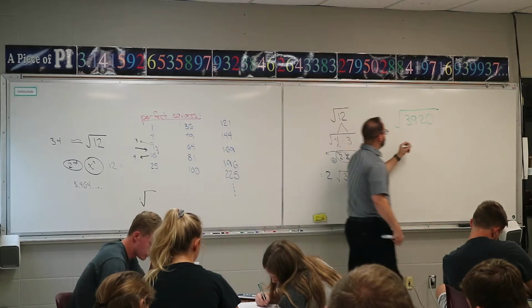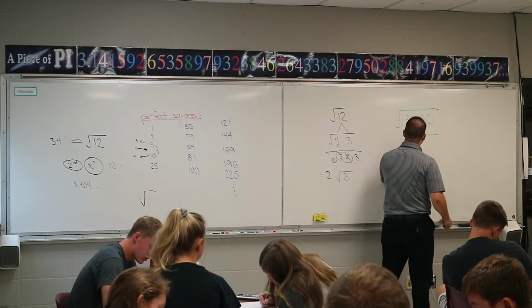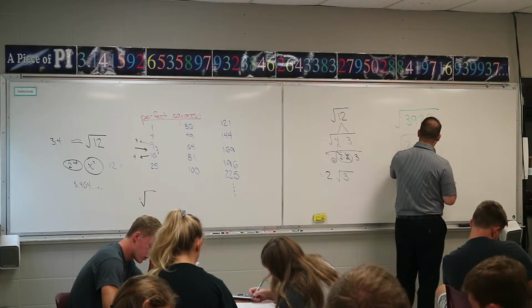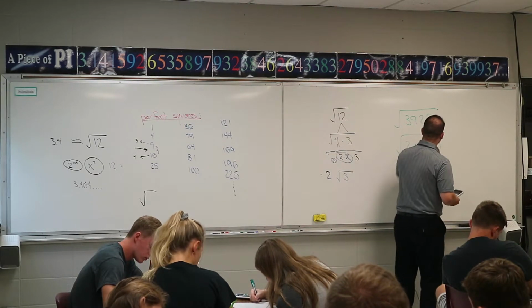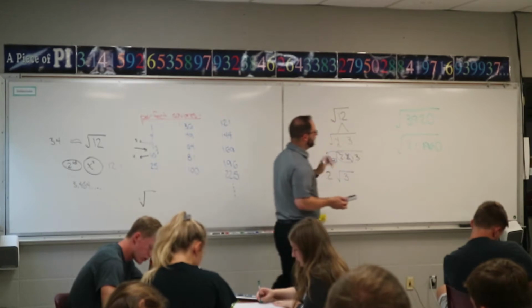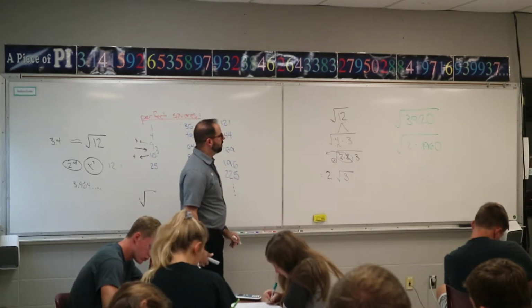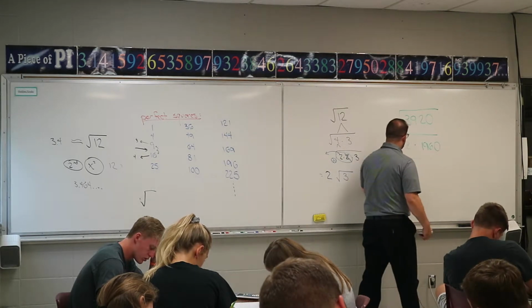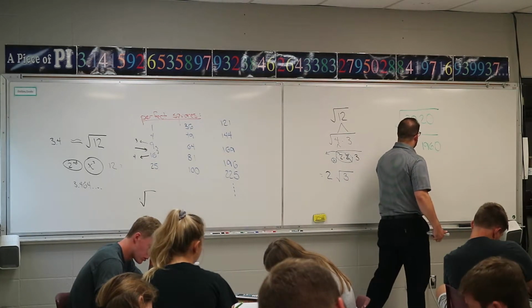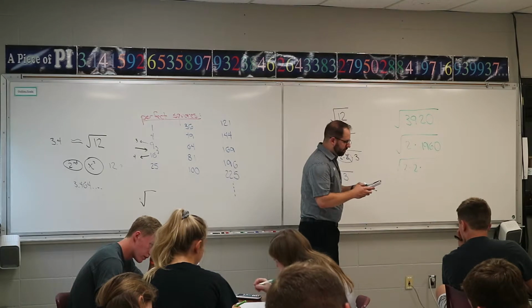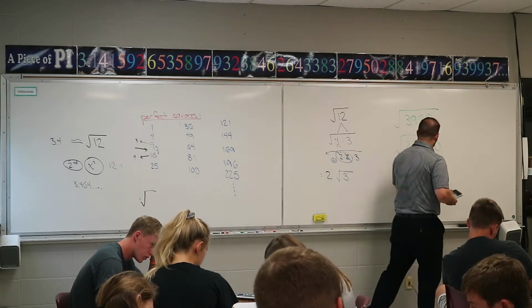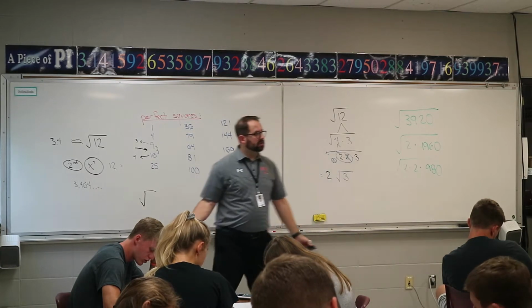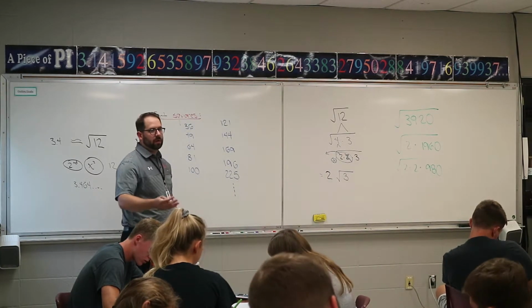So I'll break down by 2. So if I break down by 2, 3,920 divided by 2, or sorry, 1,960 and then the 2. Right? 1,960. Obviously, a 2 goes into that even further. So I'm going to break down the 1,960, divide that by 2. I get 980. Are you still sticking with me how I'm doing this so far?